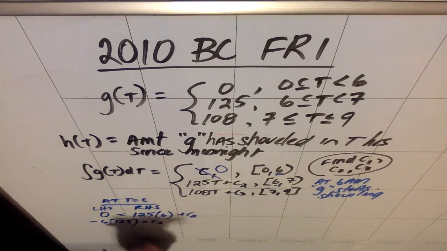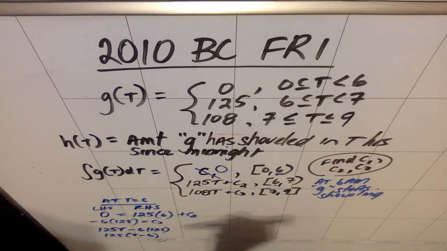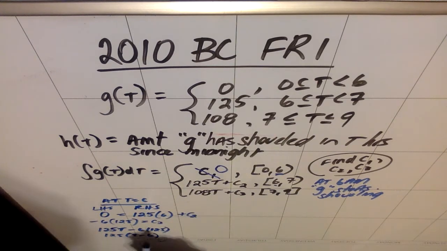So what you'll notice is what the AP has is, instead of bothering to clean that up, because maybe they're a little bit smarter than I am, they noticed that they could factor out a GCF of 125 and make this a 125 times t minus 6 as their function. So that would be my middle function. And that's fine. I think that when I did this on my own paper, I bothered to distribute the 6 times the 125. But this is the answer the AP gets for the middle function.